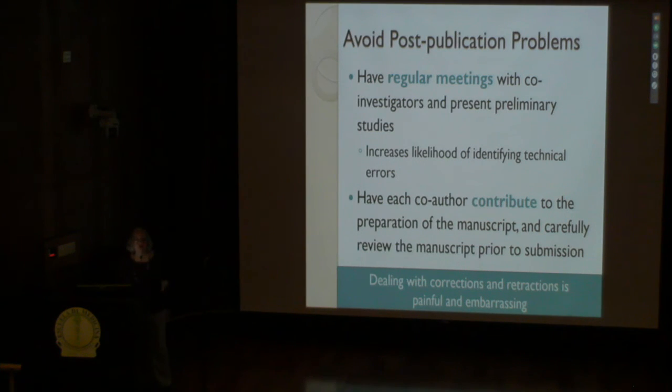And one way of avoidance is for investigators who have a lot of people working in their lab. This is more in basic science than clinical science, but they have a lot of people working, at different levels: some in master's, others at doctorate level, and some postdocs. Really make sure that you have regular meetings with them, help them along the way, and look at the preliminary studies so you can identify any technical errors early on, okay? Remember that each author has to contribute significantly to the paper, so make them really work, and look at the preparation of the manuscript and review it prior to submission.